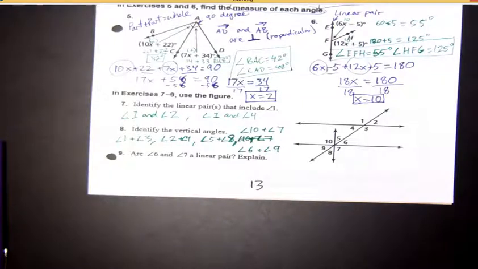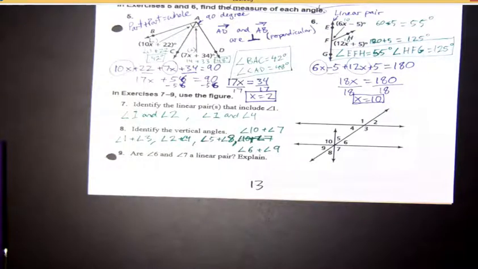Okay, last one. Don't say anything, but think. Are 6 and 7 a linear pair? After you think, give me a thumbs up or a thumbs down, or you can go medium if you have no idea what I'm talking about. But we can't move on until I see everyone doing something, so you got to give me yes, they're a linear pair, no, they aren't, or I don't know what you're talking about. Ooh, I think almost half the class is that I don't know what you're talking about.